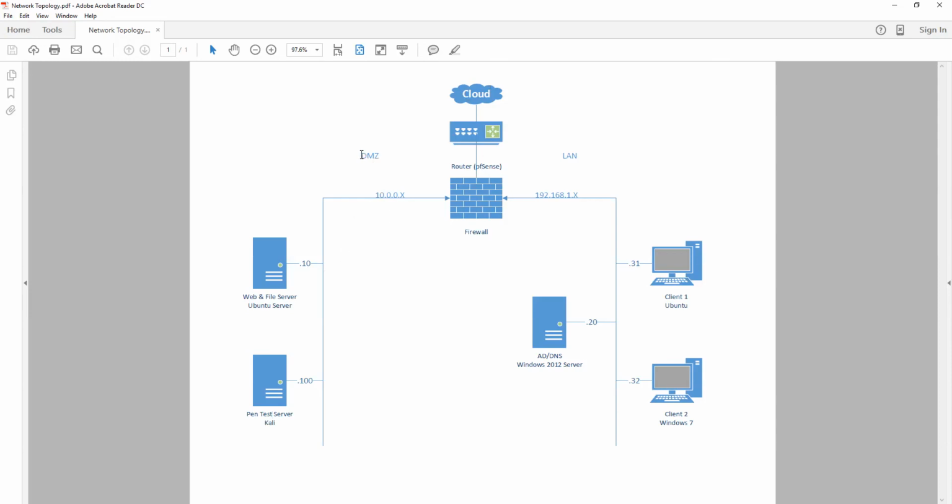And the main thing about DMZ is that it won't be able to connect to any of the machines here on the LAN side, because in the event where one of these two machines get compromised, it won't have that much of a negative effect on the internal network. It will probably affect all the DMZ machines, but at least the firewall is protecting the LAN side. So the main thing is, of course, the router, pfSense, which enables and disables firewall rules so that DMZ and LAN are separately attached from each other.